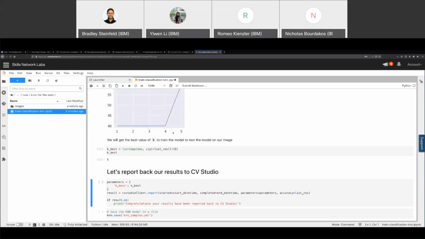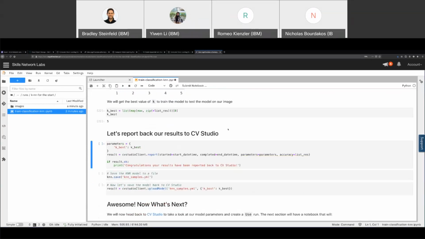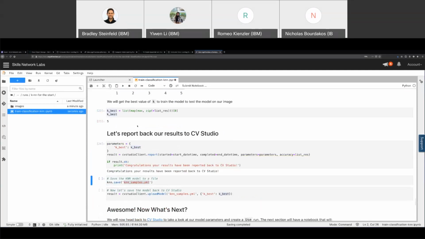You've trained everything. So again, normally this would take longer for other algorithms. You'd actually get a legitimate model file. In this case, we're going to use something like a KNN samples, which is like the samples. It's a metadata about it. So it's kind of like a model, but not really if you know a lot about the topic.